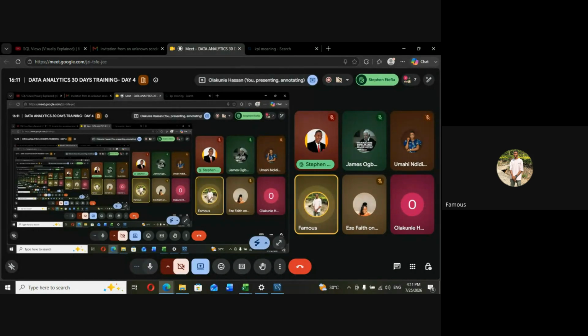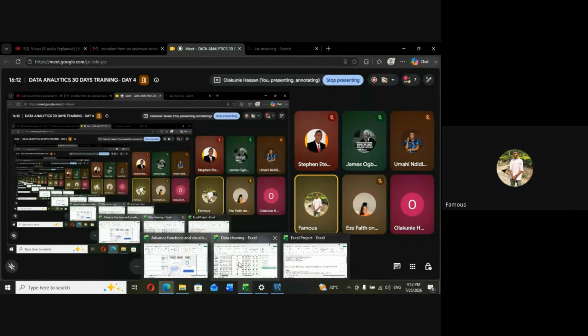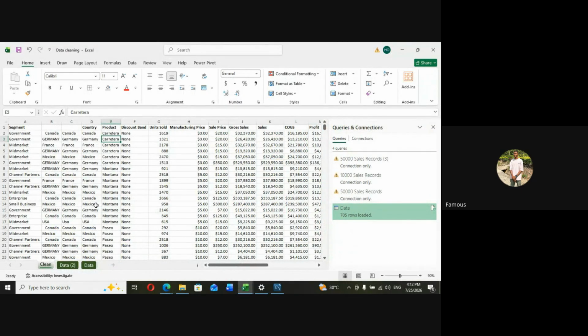One more question, sir. You said we should not delete the process for the cleaning of the data, so we should open another sheet for the new data. Under this country column, this Canada, for the data sheet, should we delete the remaining two columns that we do not need?